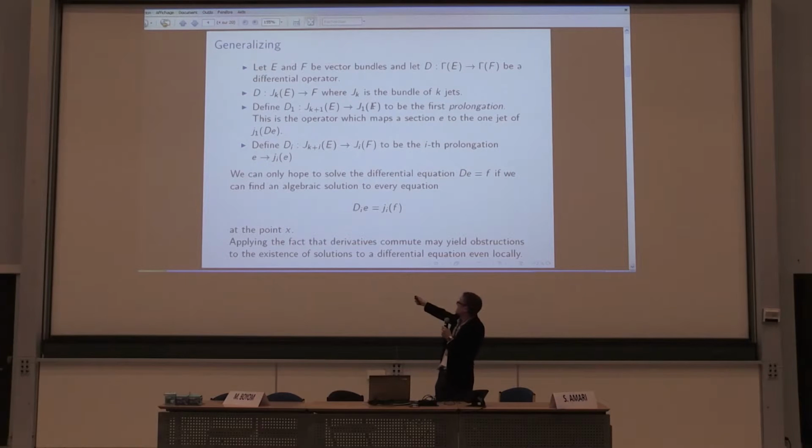We've just got two vector bundles, E and F, and we're just considering any differential operator from sections of the first bundle to sections of the second bundle. And we can think of D as a mapping of what's called the kth jet of E to the vector bundle F. So the kth jet of a vector bundle is just the equivalence class of sections of that vector bundle up to order k. So you consider the first k derivatives. And if the first k derivatives of your section are the same, they've got the same jet.